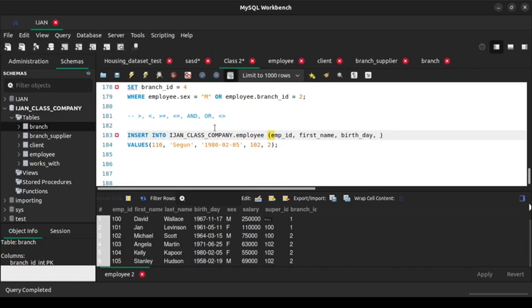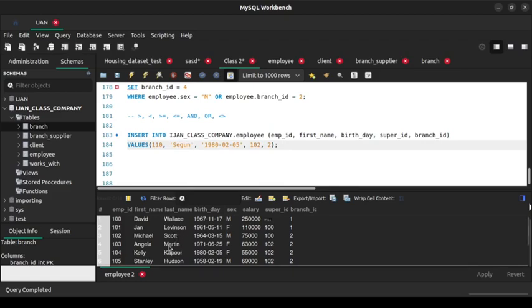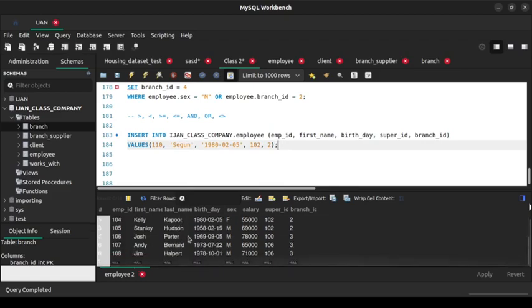No. Do we know his salary? No. Do we know his super ID? Yes, we know his super ID. And we know his branch ID. So this will permit you to insert this into these specific identified columns. The rest is just probably going to be not null.